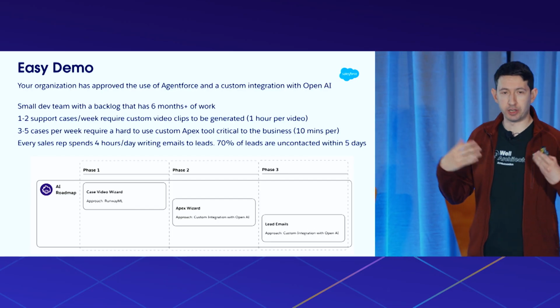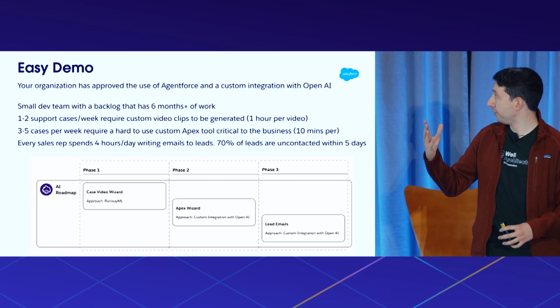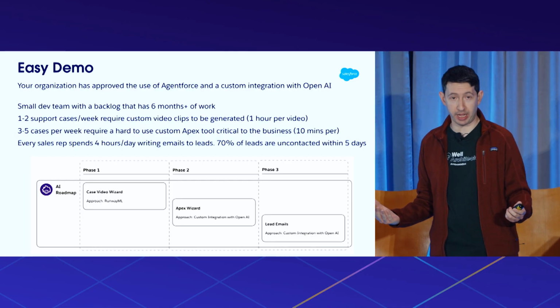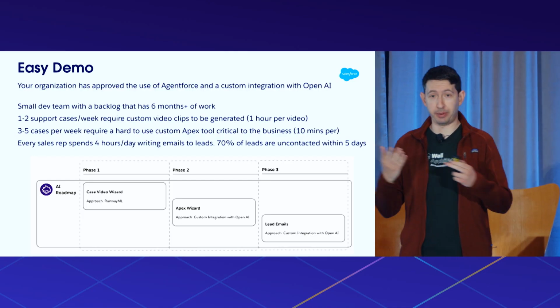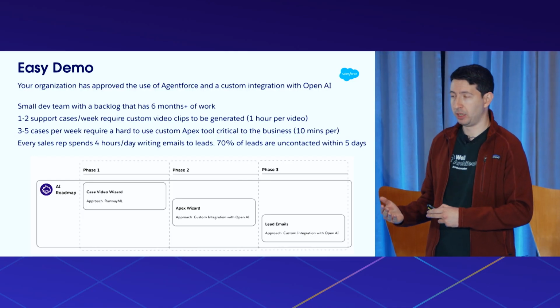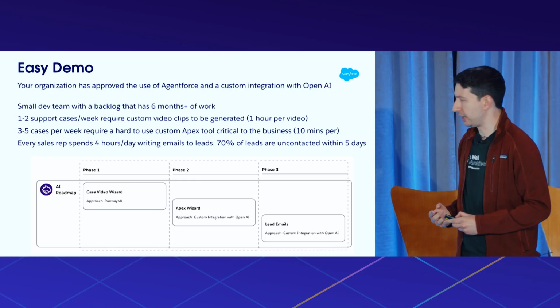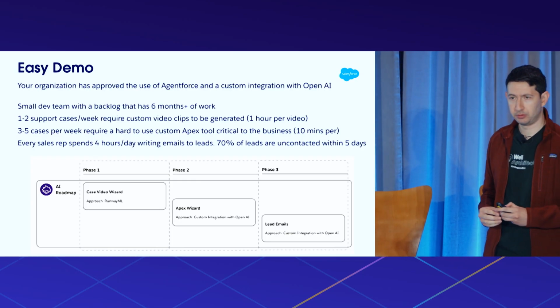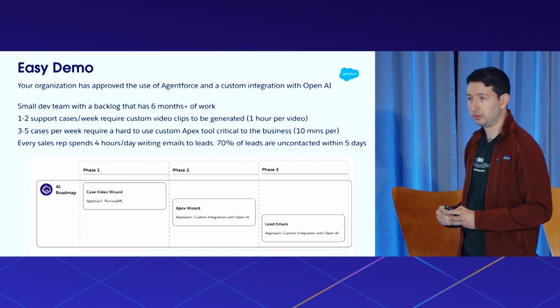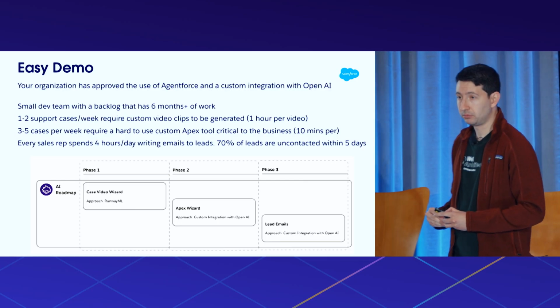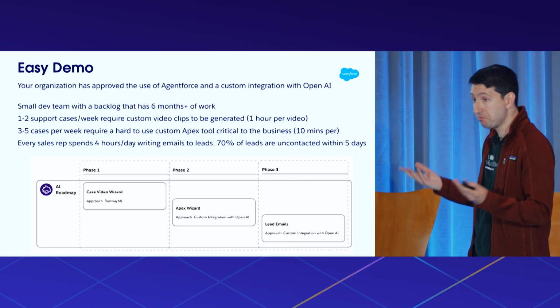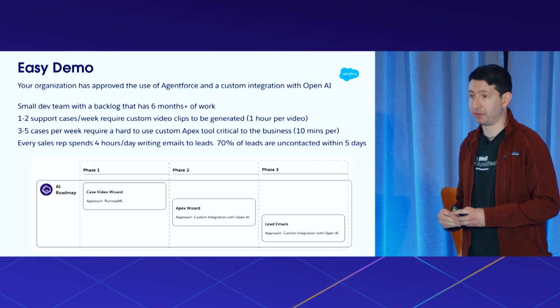Think about our data governance we have in place, right? We've approved Agentforce and a custom integration with OpenAI. Maybe it makes sense to go standard. Maybe it makes sense to go custom. Any concerns with our approach for any of these tools here? Apex tools complexity may be unnecessary. OK. So maybe there's a way to simplify that. Flow or an agent, maybe. Maybe Agentforce even. OK.